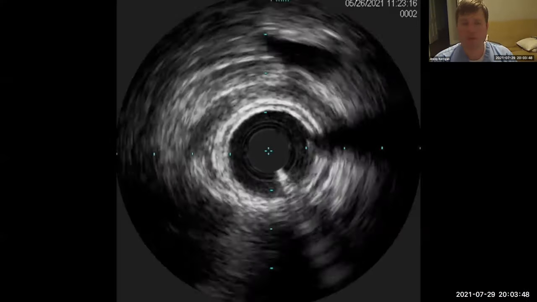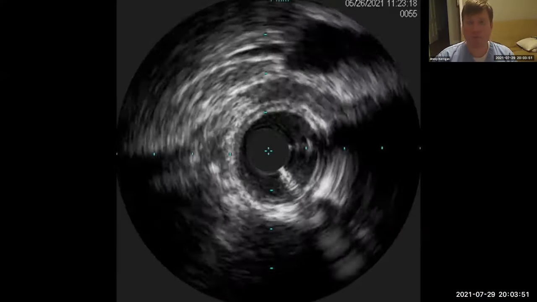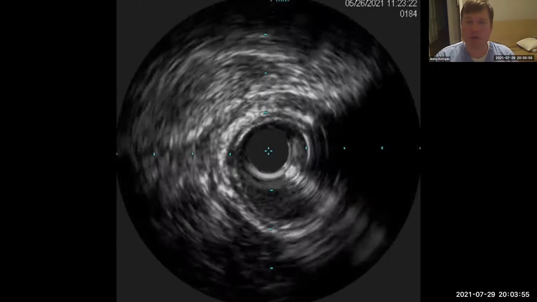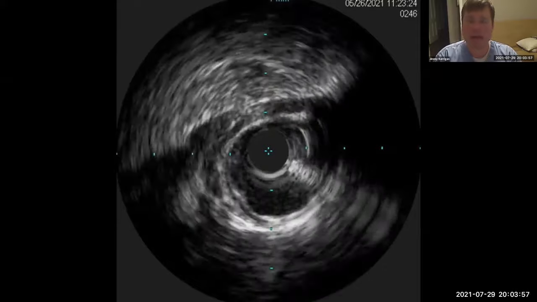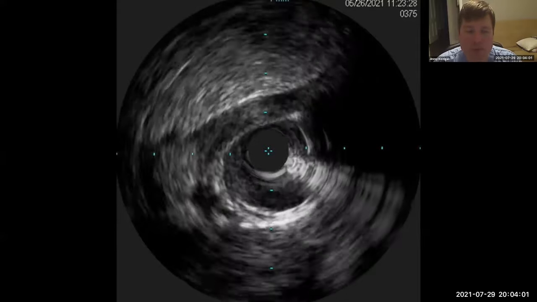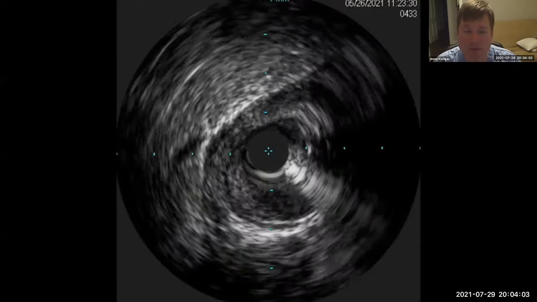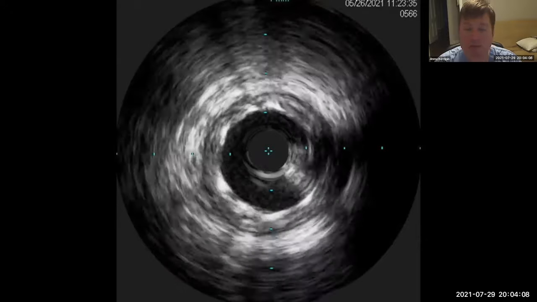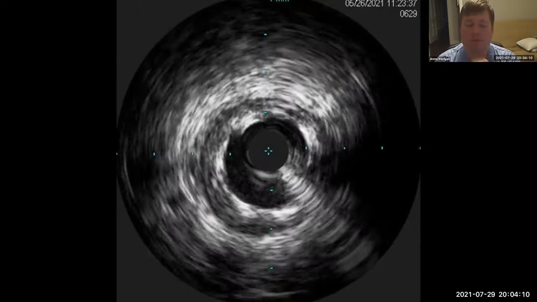And what we saw, and this is the IVUS run, and we'll go through some IVUS examples, is as we're pulling back in the LAD, my eye is looking for that cap, or that spot where the diagonal branch comes off. And more interestingly, and perhaps more importantly, as we pull back, we see that there is some plaque there, and we'll go through some image interpretation in a bit. The vessel gets bigger, and there's the stent, the bright white ring in the middle of the vessel.